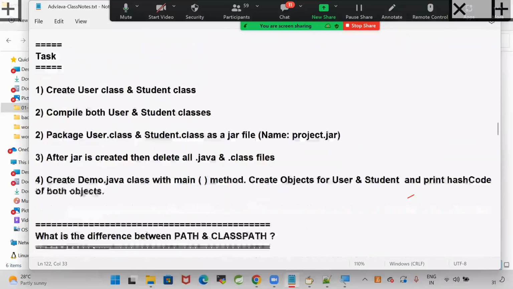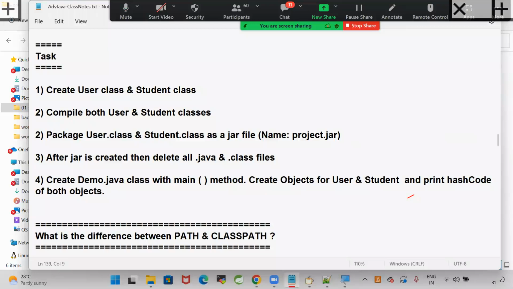Okay. Then how to use one project's classes in another project? Is it possible to use one project's classes in another project? Yes or no? By using classpath. So we will create one project. In that project, some classes will be available. We will package that project as a jar file. A jar is nothing but a collection of .class files. So project 1's jar is available. I want to use those classes in project 2. Set the classpath for the jar.